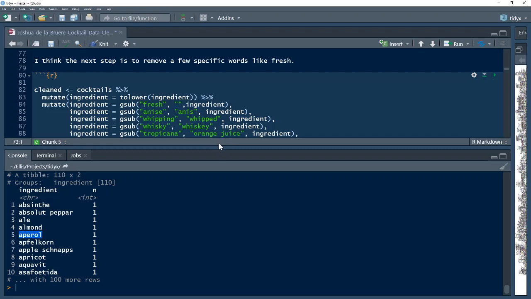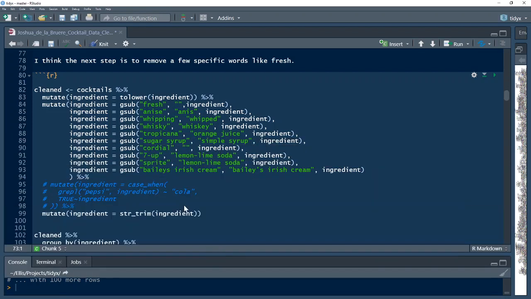All right. So next, what he does is, Thomas, why don't you take us through this piece here? Yeah, so for both this and in the little lower section, we're doing a lot of matching. So gsub basically takes the vector. It says if you find fresh inside ingredient, replace it with a blank. And the way that gsub works, which is part of base R, is it says match, replacement, and then the vector itself. So ingredient is actually the column name of the vector. And then lower, he actually uses a str_replace, which is essentially the same thing, but through stringr.